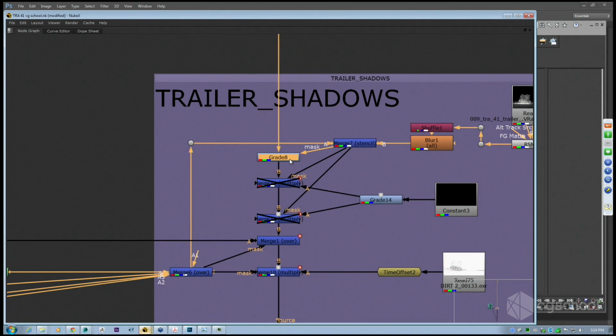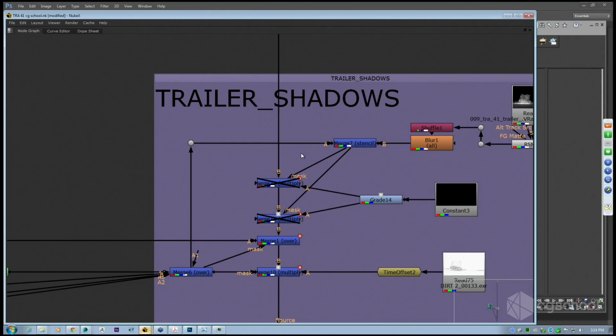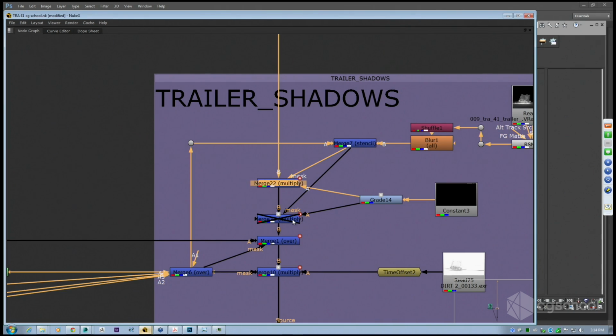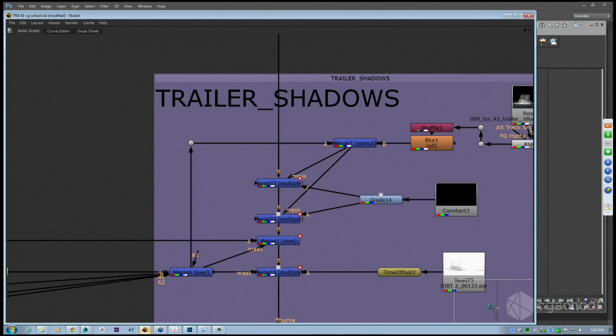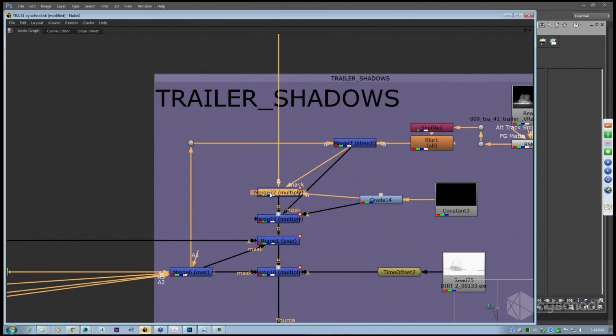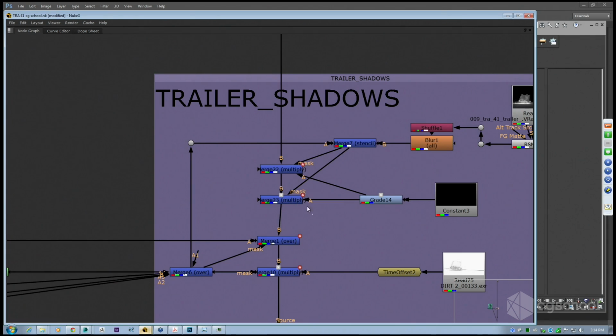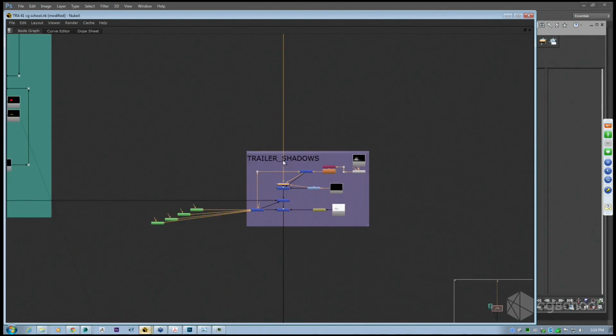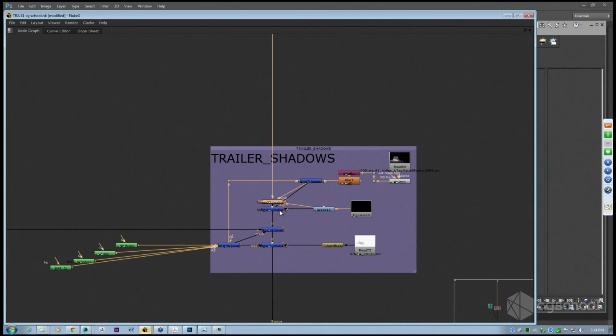And then if we just get rid of this grade, essentially we're using this twice, we're doubling up this multiply effect, to get a darker shadow, because we didn't feel like it worked with just one. So we could have one, but we've got two here. They're doing the exact same thing. But the important thing is that they're under the render on top of the footage. So footage at the bottom, shadow next, and then the render. That's how it works.